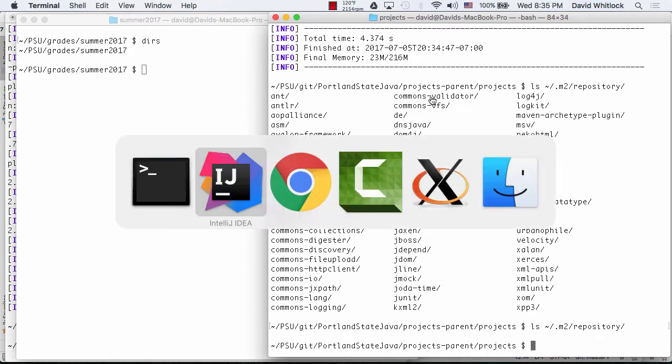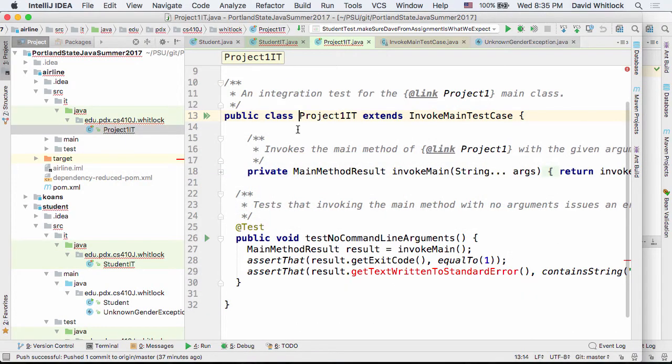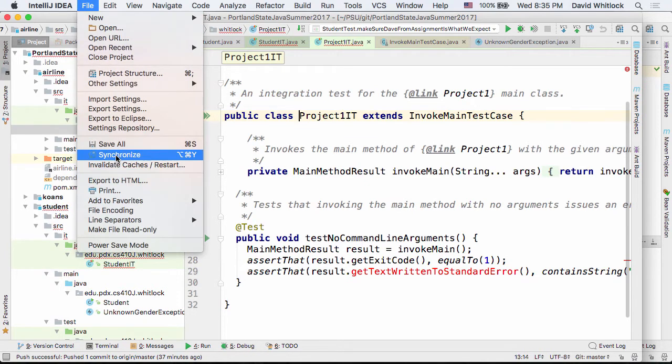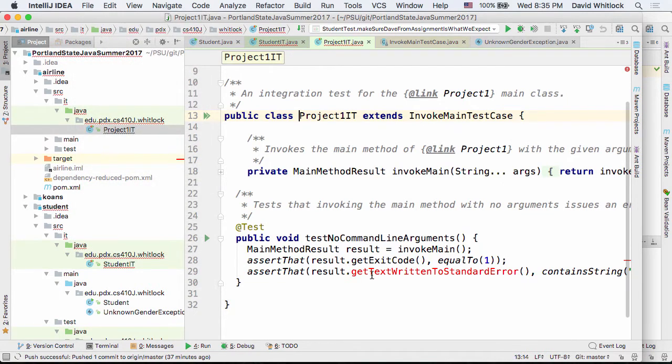And so then, let's see here. Now I just got to tell IntelliJ that it needs to go reload that. So if I say synchronize, will that work? Synchronize. No? Aha, it did. Okay, good deal. So what I just did is I rebuilt the library, deployed it locally by using Maven install, and now things seem to be working better. Great. Maybe I should edit that out of the screencast. I don't know. Okay.